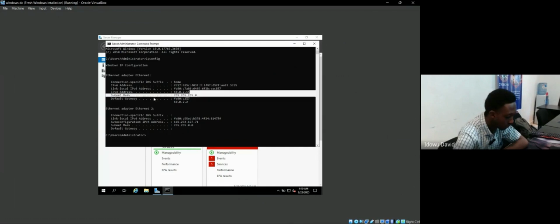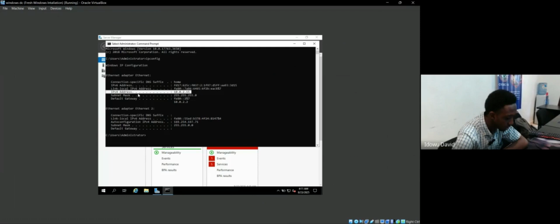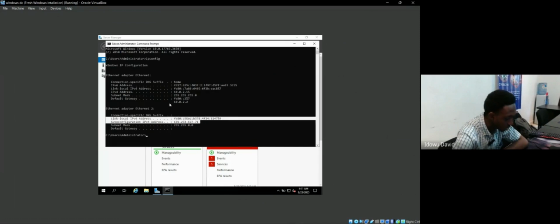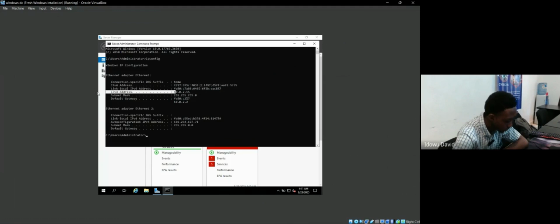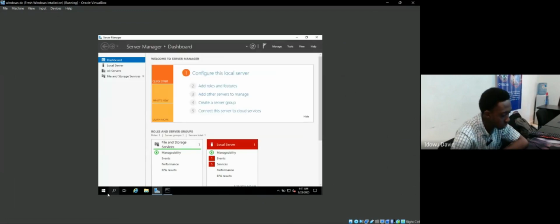We have the first one with the IP address 10.0.2.15, and we also have the second one here. This does not have an IP address assigned to it. This most likely uses DHCP.